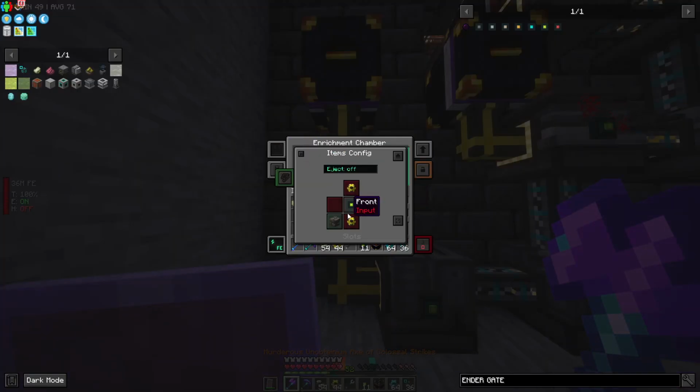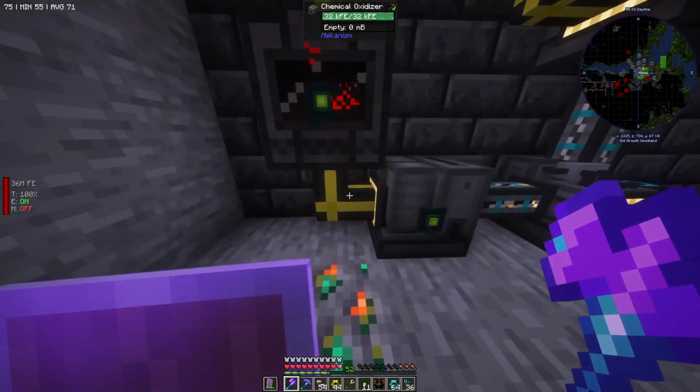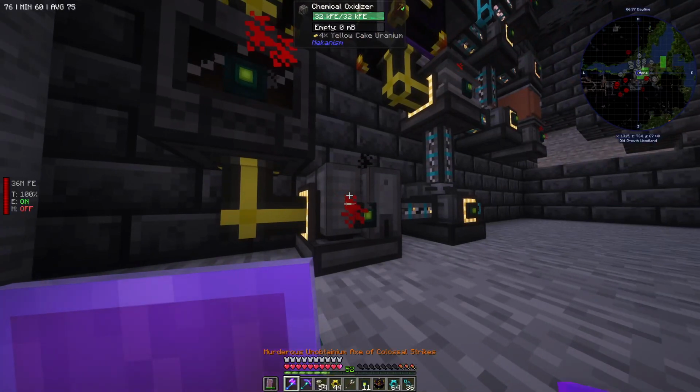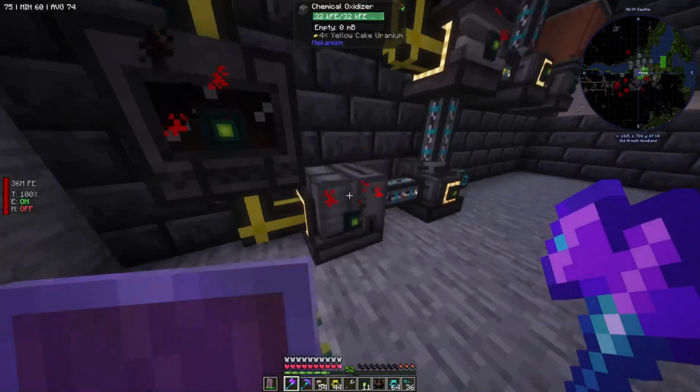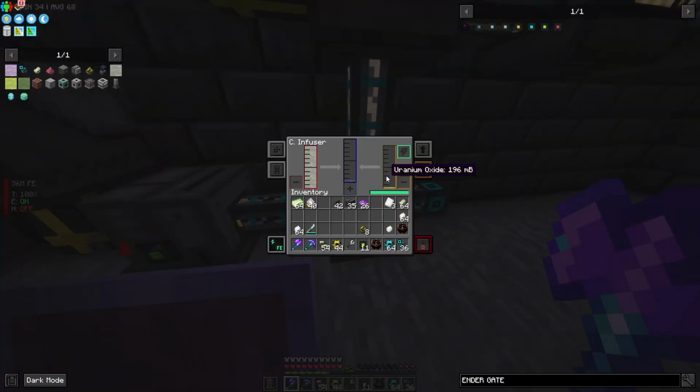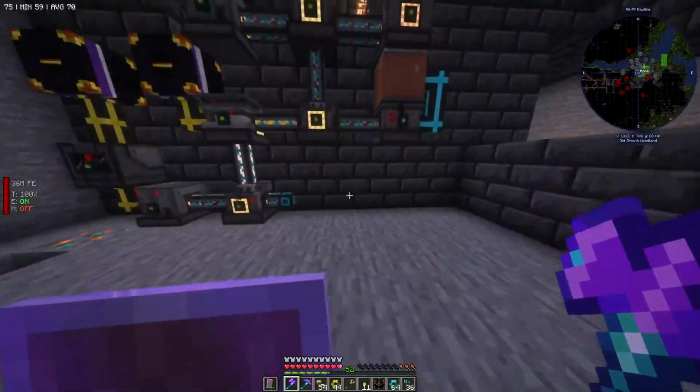So, you got to make sure that you have bottom set as output. That should start going into your oxidizer once you set that to on. There we go. And that should make the uranium shenanigans. There we go. Okay, good. Uranium oxide, and we are making uranium hexafluoride.